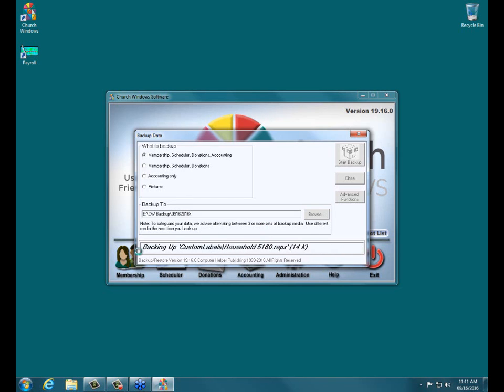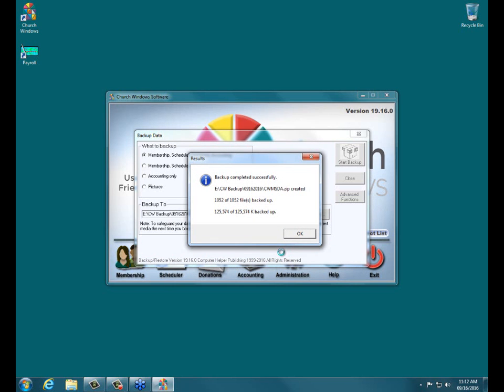At the bottom of the screen, you're going to see it's going through its process of backing up all of the important information from Church Windows. You'll see a series of these statement layouts that may pop up on your screen. We've got many of them here in our training data because we work on all of these different report layouts for these different webinars that we have.